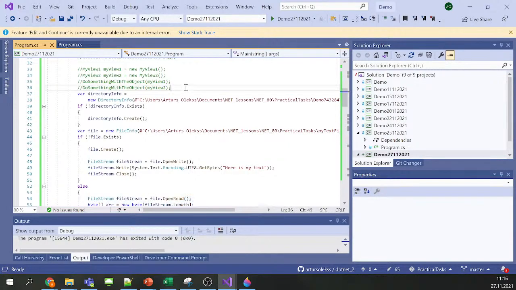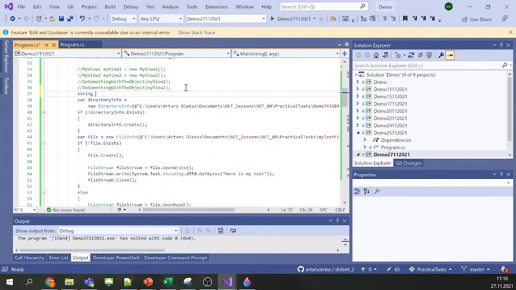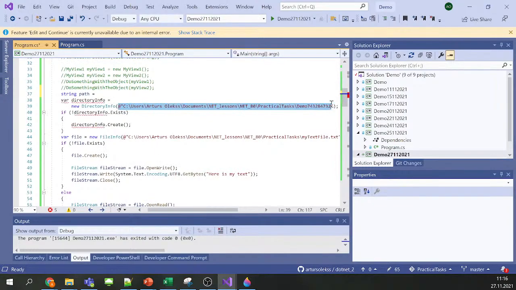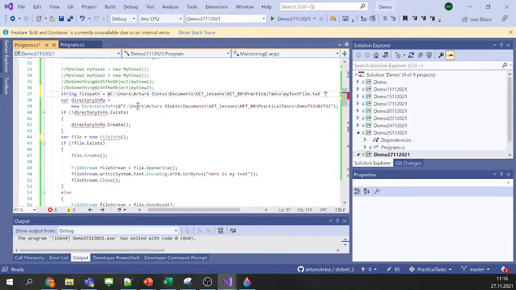So, one moment, let's find a path here, and then let's write the string, oh sorry, file path. Okay, so let's write the string here. Let it be file path, and let's hit run.